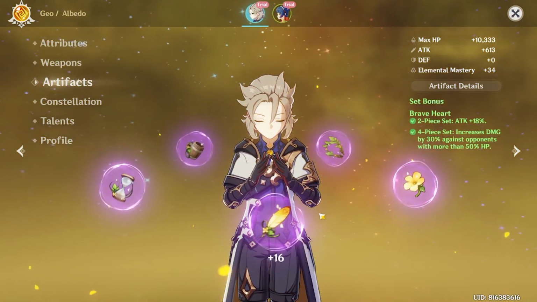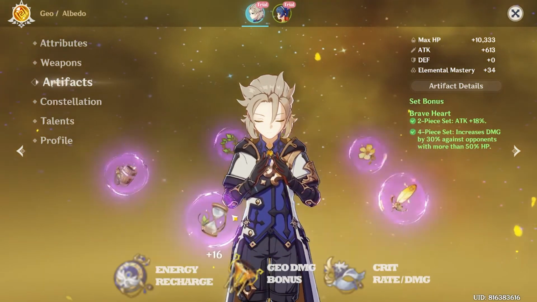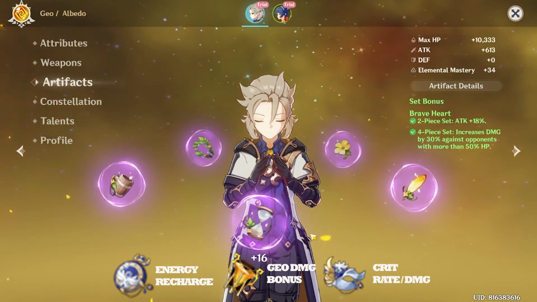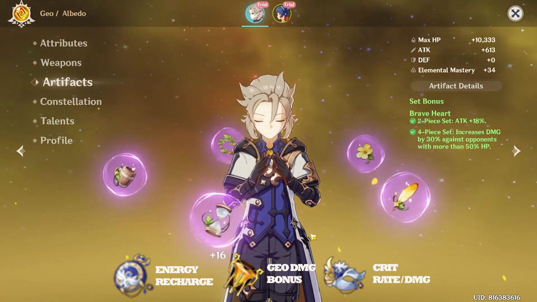For the main stat of the artifacts, for the Sands of Eon, you can run energy recharge. Always use energy recharge to make your elemental burst spam faster.